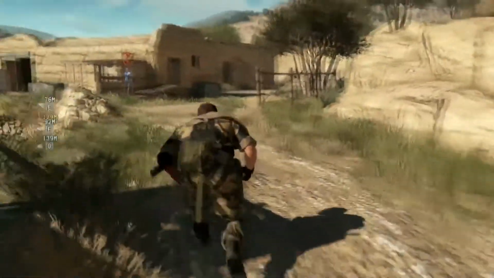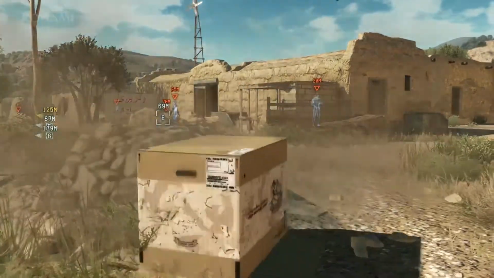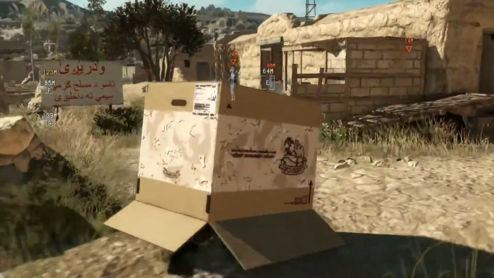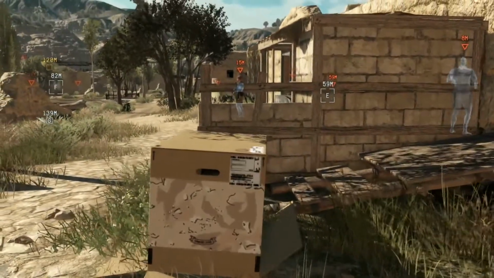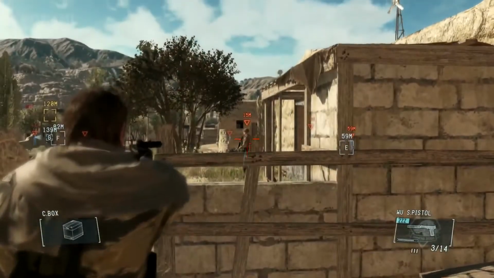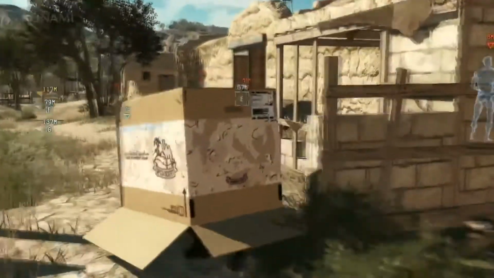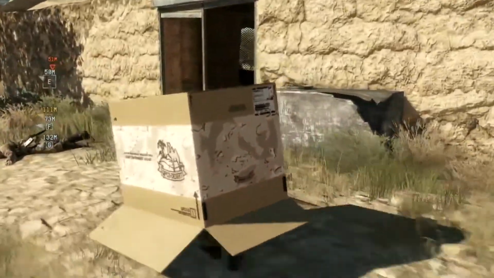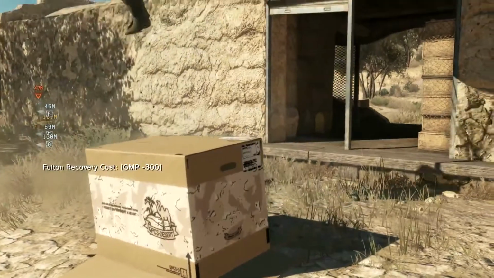Alright, as we make our way out here to the open, let's try out our new cardboard box. Players who have played Metal Gear before are obviously familiar with the cardboard box, but it has been upgraded for Phantom Pain with some new abilities, such as the ability to pop up, take guys out, and quickly duck back into the box. You can now do all of this without having to equip and unequip the box. You can also use the Fulton from within the box.